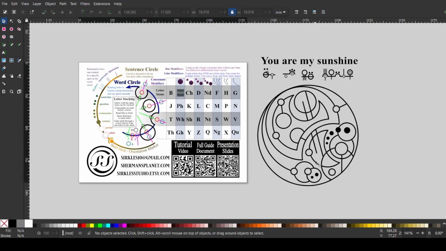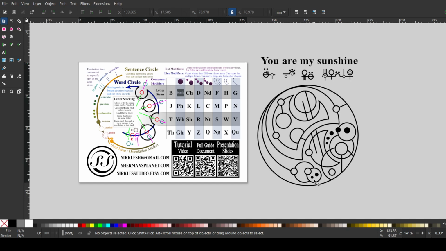So it's a simplistic circular variation of You Are My Sunshine, which in this script you start reading at the bottom and then you go counterclockwise, like a time traveler going back in time. So the bottom of our sentence is here, and our first word of that sentence is this one, continuing to this one, and then last but not least this big word here, which is the word sunshine. So as far as reading the letters on the words, it follows that same rule of thumb.